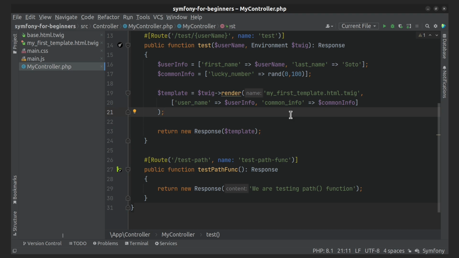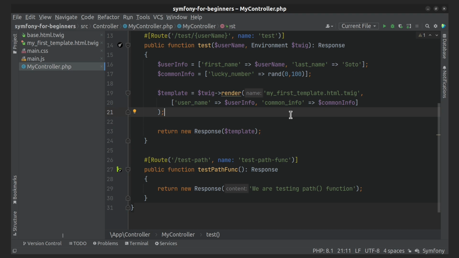So we need to apply the controller.service_arguments tag to our controller services. And if we add AsController attribute, it will be done automatically.